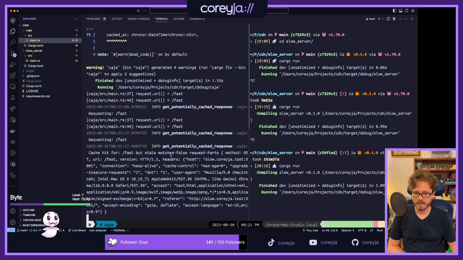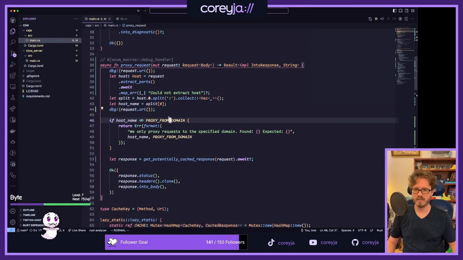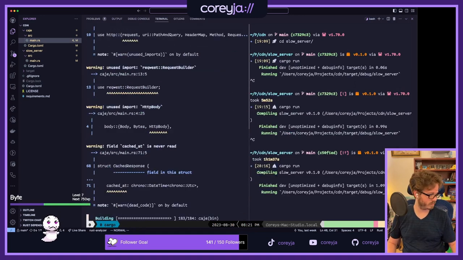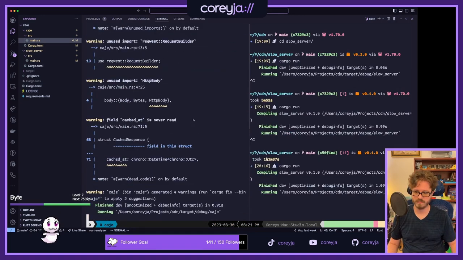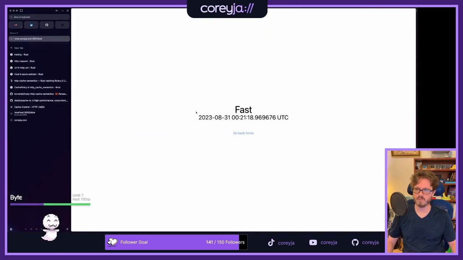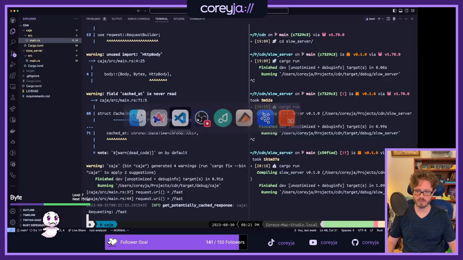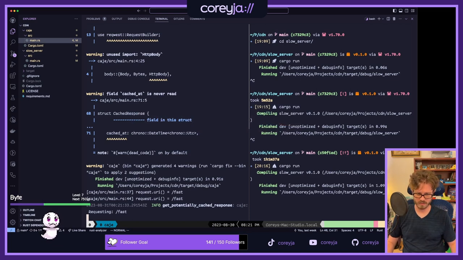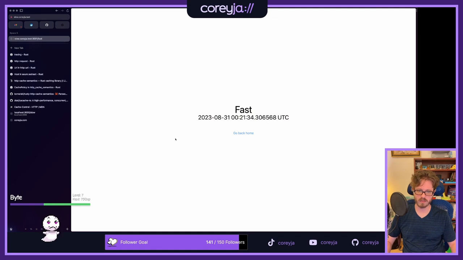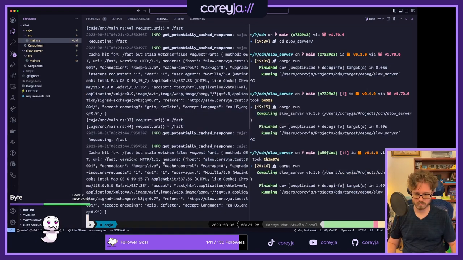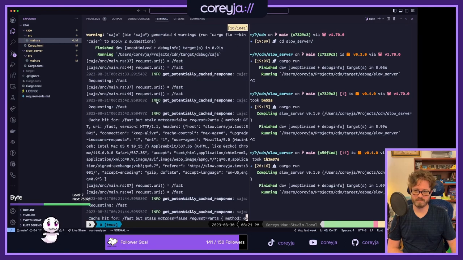There we go. Wait, no, that didn't have the new thing that I just added, did it? It did not appear so. One, two, two. Okay. But I don't even see the debug. Headers. Oh. No, no, no. Yeah, are the headers going to be different because of something that I did? What do we actually cache?